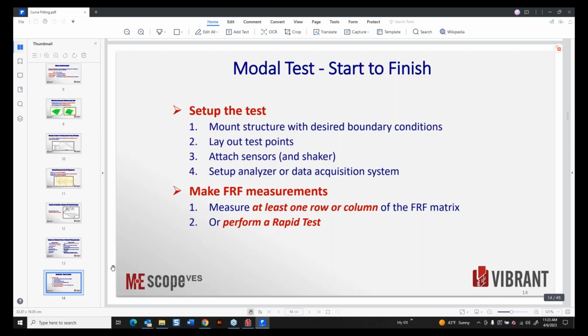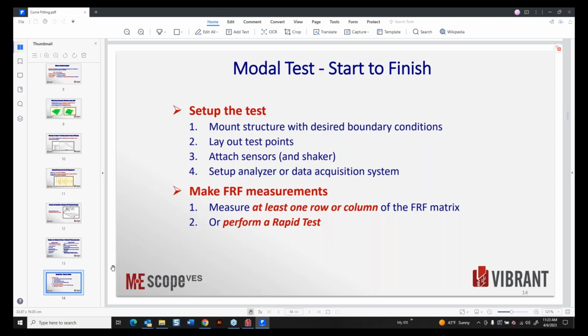Let's move on. Modal tests start to finish. So if we're going to test something with accelerometers and an impactor or a shaker, we want to mount the structure with desired boundary conditions. If we really want to see things moving around well, typically we do it with soft mountings, bungee cords, foam rubber, and that's what we would call free boundary conditions.